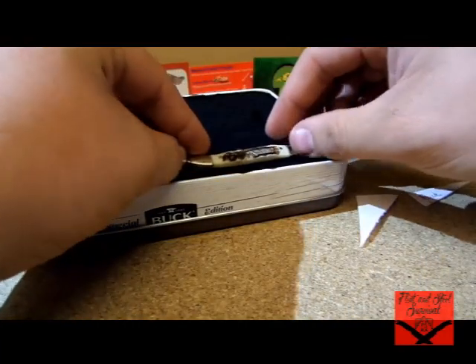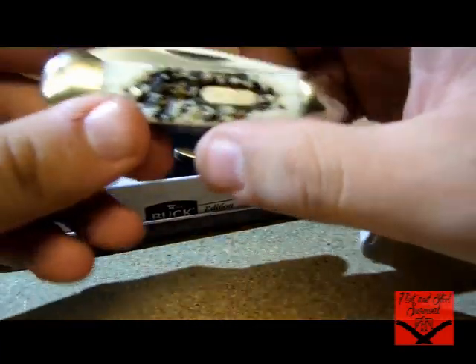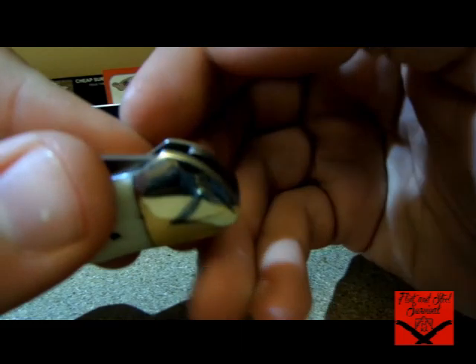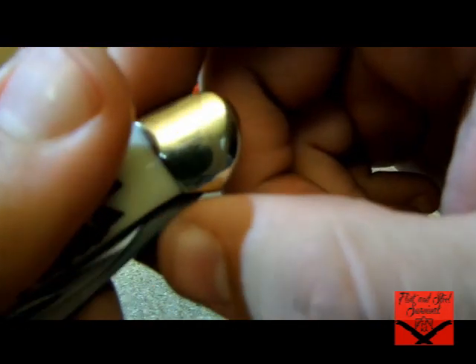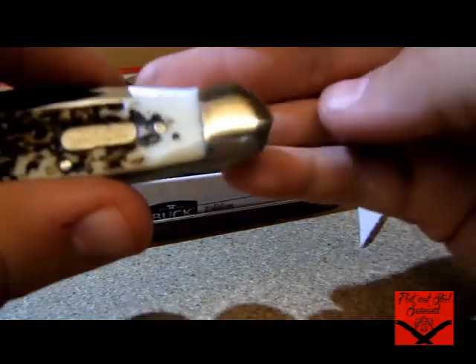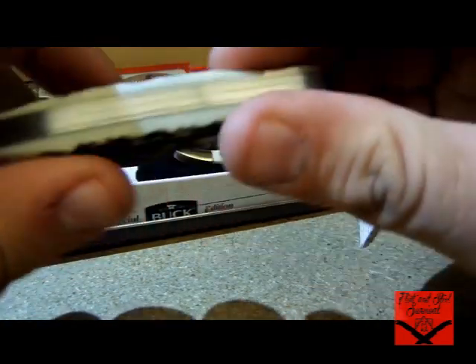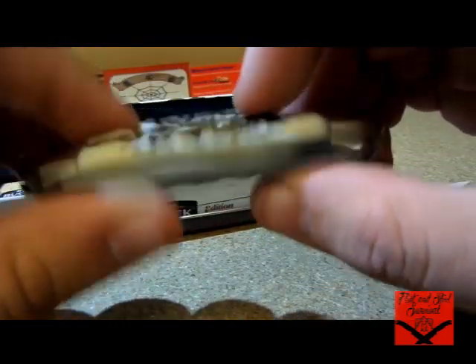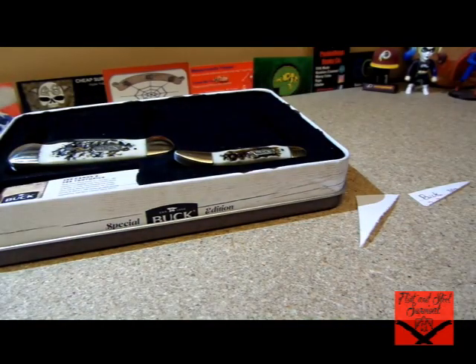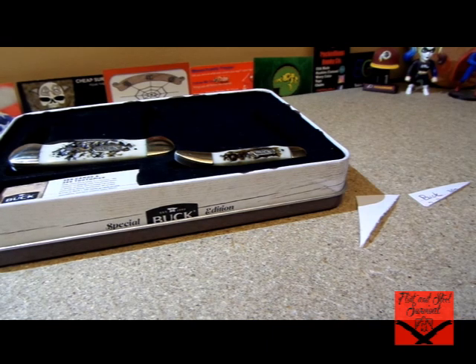I will give you a spoiler for an upcoming video — I just need to gather up a few more things. The main reason I wanted this knife set is because of that color right there — brass, or bronze, copper. There's going to be an upcoming video where that's extremely important. There's your little hint if you watched through to the end. Comment down below on what you think that video is going to be and I'll tell you if you're right. Thanks guys, have a good one, bye.